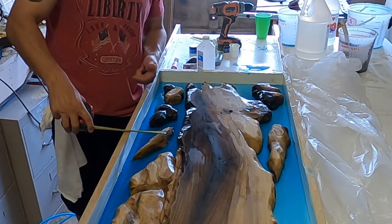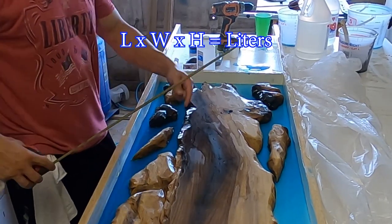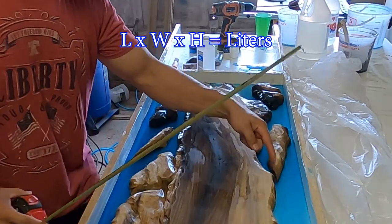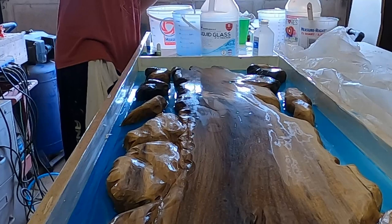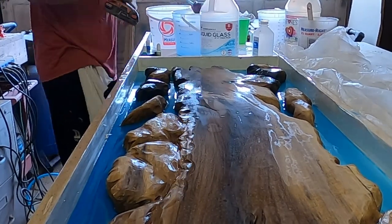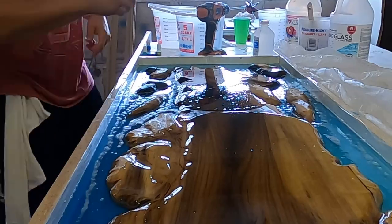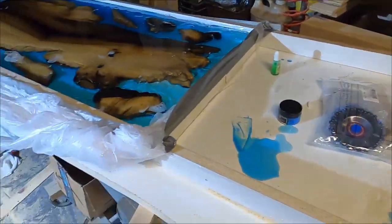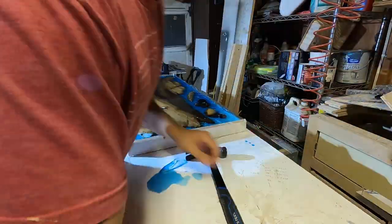At this point I do have a coat on all the wood and I'm just trying to measure length times width times height. So if you do it all in inches and divide by 61, that will give you the amount you need in liters. Then you can look at the bottles and determine how many liters are in a gallon and do the math from there. I used just over three gallons.